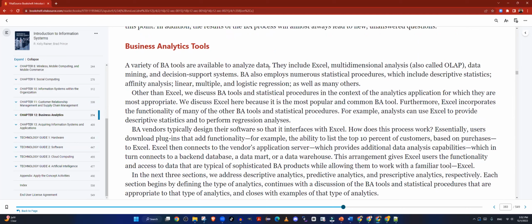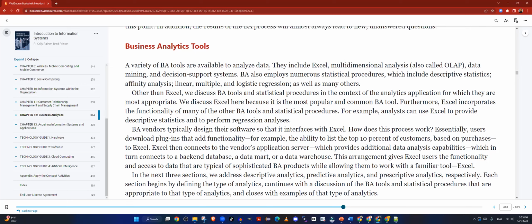Then you have multi-dimensional analysis, which is also called OLAP, online analytical processing. So what you're looking at is data not in just rows and columns. You're looking at the data in depth as well. For example, I want to look at the sales of all 4 of my locations in all 4 quarters in the last 5 years.